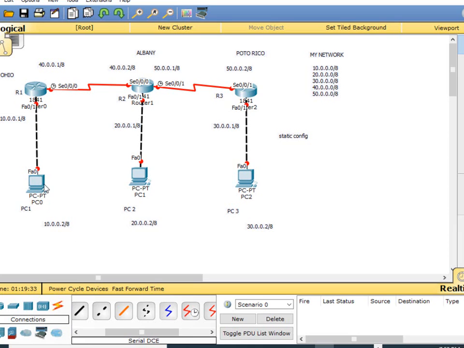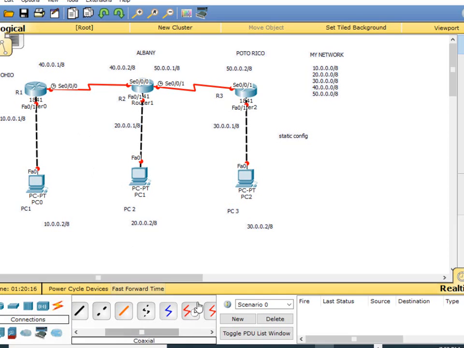Okay, so I have this host 10.0.0.2, assume, and I have also 20, I have 30, and 20 gateway, and on top of it I have my own router IP addresses, which are 40 and then 50. So 40.2 is for this gateway, 40.1 is for this gateway, and this one for 50.1, and this gateway for 50.2. I hope you understand. This is a Cisco Packet Tracer lab, and I'm going to show you and explain briefly how to configure and assign the static IP.